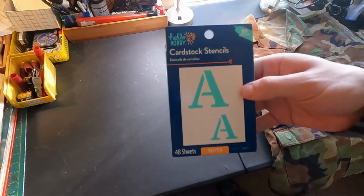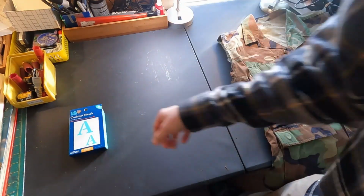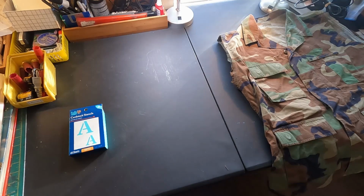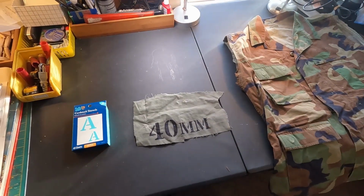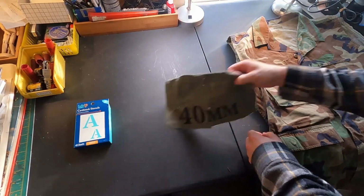To make some basic patches, I used cardstock stencils and a marker. I found that canvas or cotton fabric works pretty well, but real patches work well too. I couldn't let the ones on the sleeves go to waste.